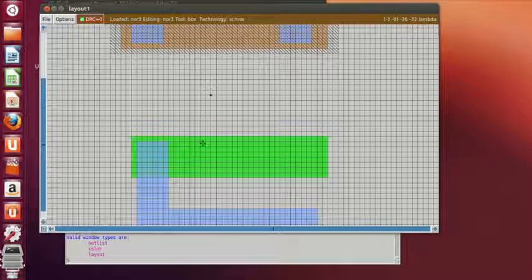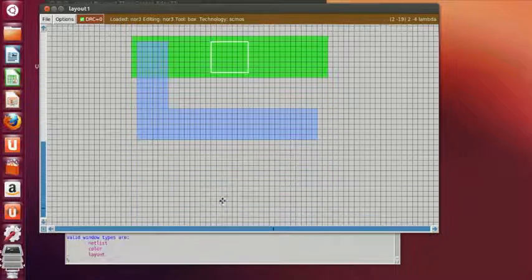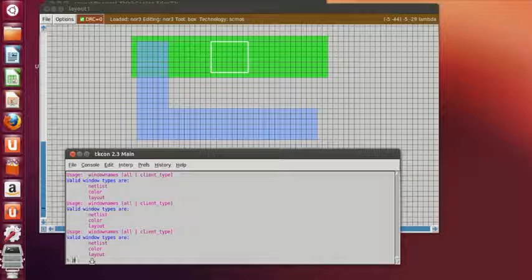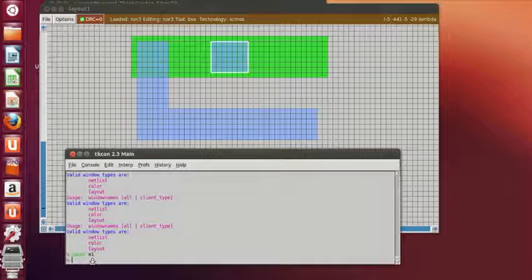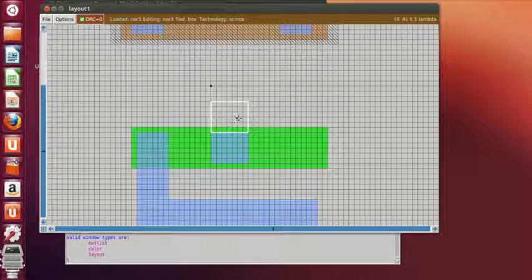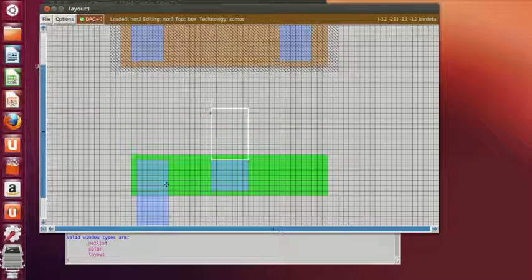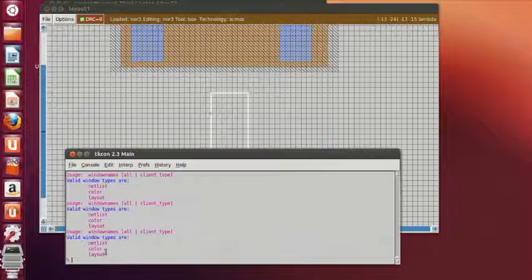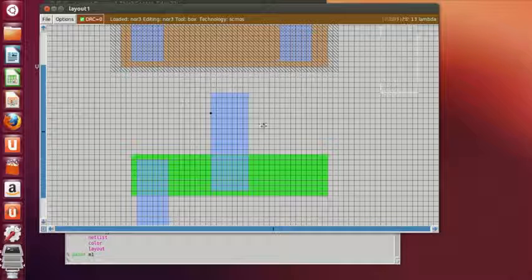Now here in the middle type paint M1, again paint M1, so that we can connect this portion to this portion.